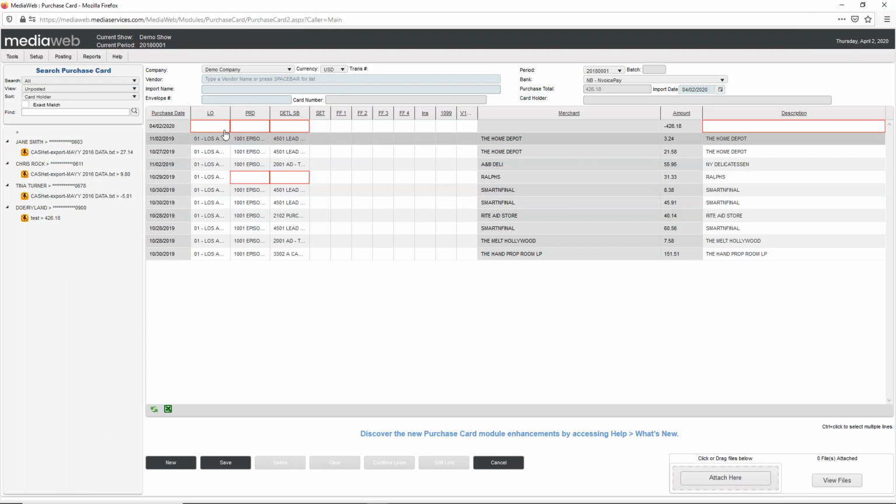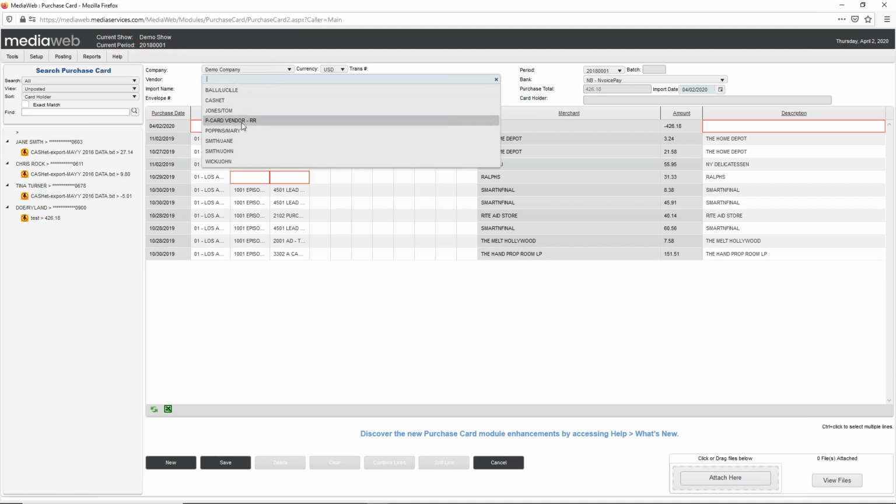You'll notice the top line, the offset line, is blank. Inside the vendor maintenance area, we do still have a spot for you to plug in what the vendor's purchase card offset account will be, so that you have consistency when you're selecting vendors. You can either type the name or press the space bar to get a list.